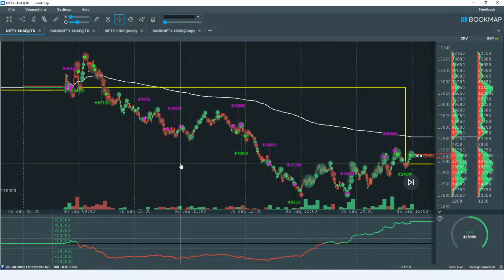Today I have planned to discuss three important points. Number one, the context of the market, which is what I always discuss in my session. And importantly, I'm going to discuss one concept, which is the open relationship: where the market opened and how the market can behave or form a pattern based on the open of today.